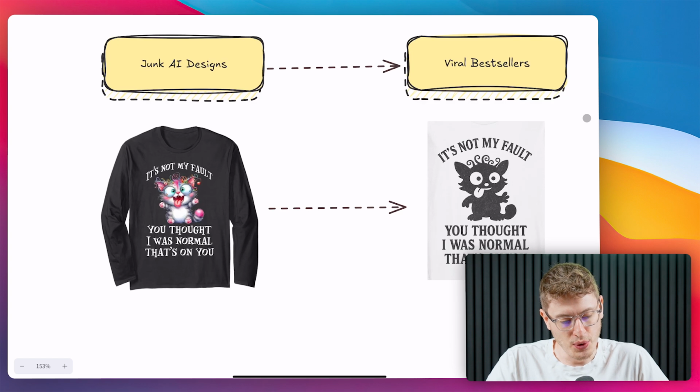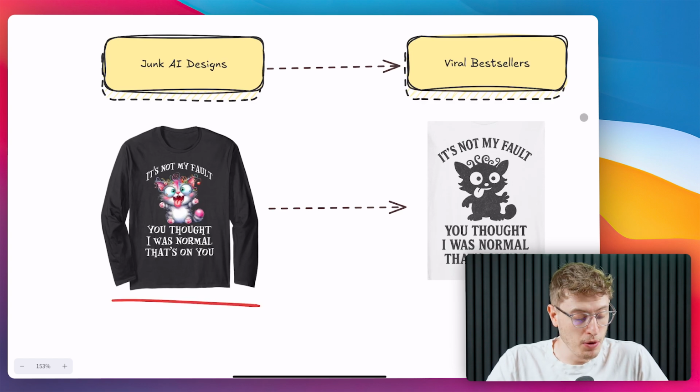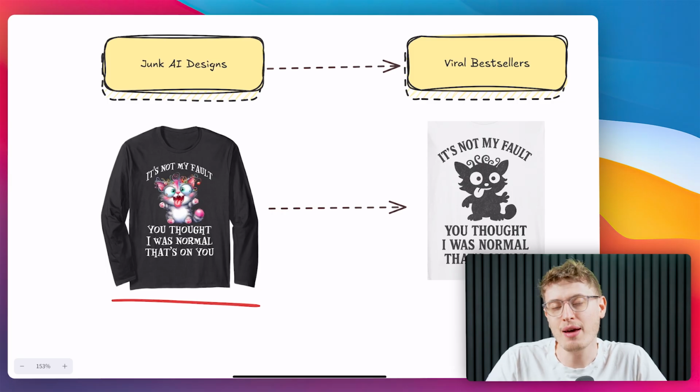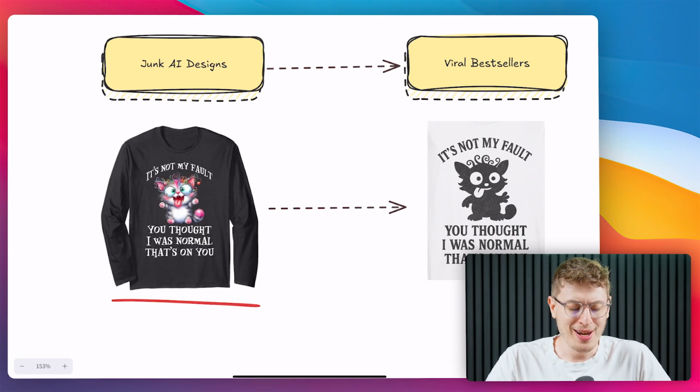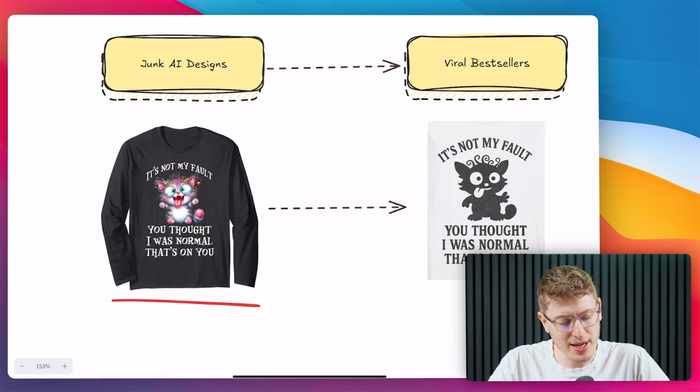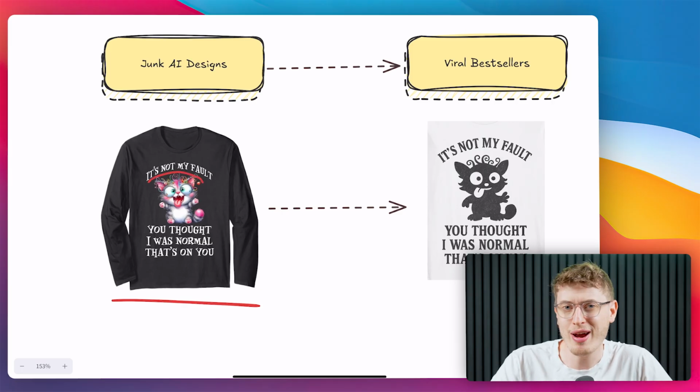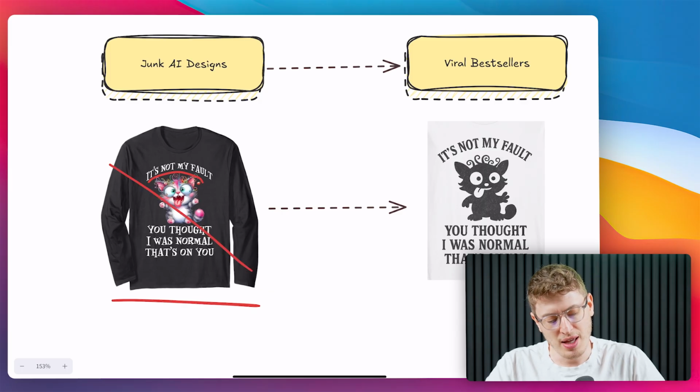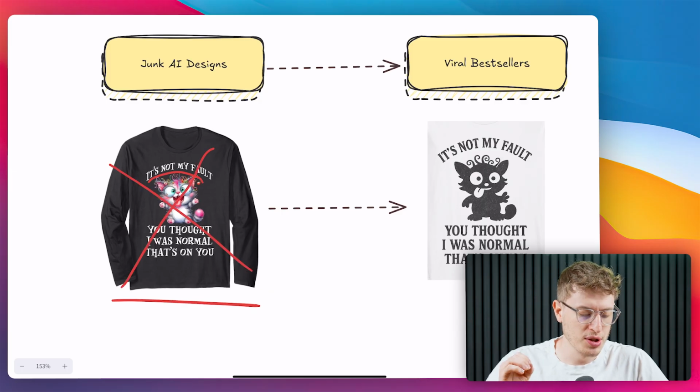Here's an example for you. This is a junk AI t-shirt, right? People will ask AI and it will make this, and they'll think, because AI made it, it's great. I'm going to put up my store. Look how realistic and colorful and how good it works, and it's put the text around it so nicely, and it just looks great. No, this is atrocious design.